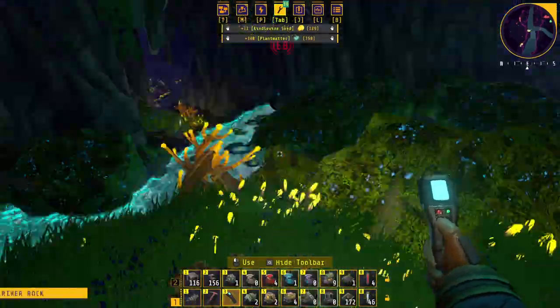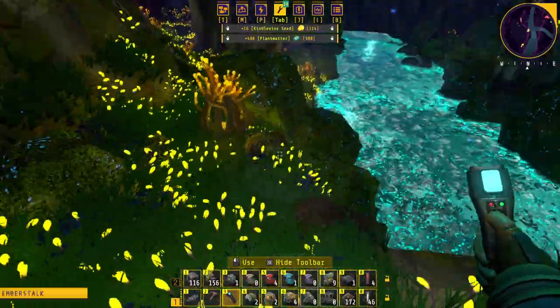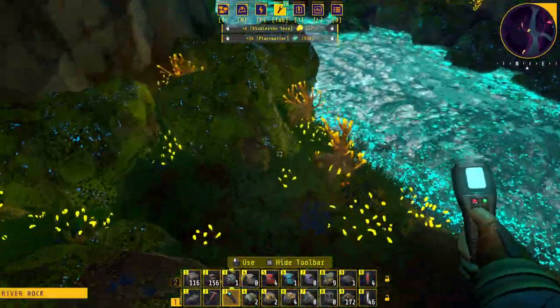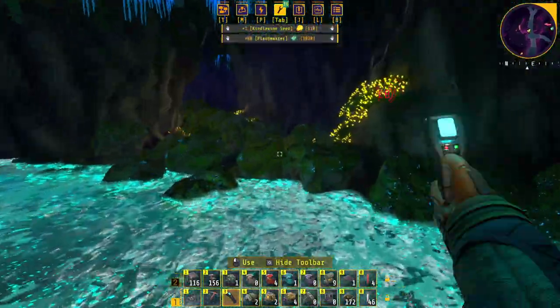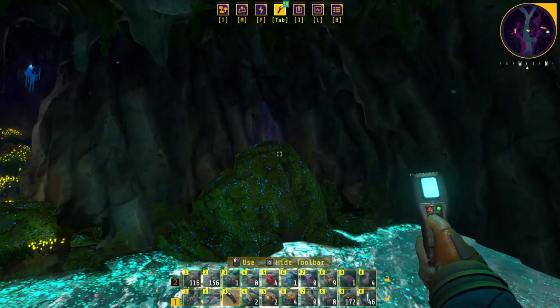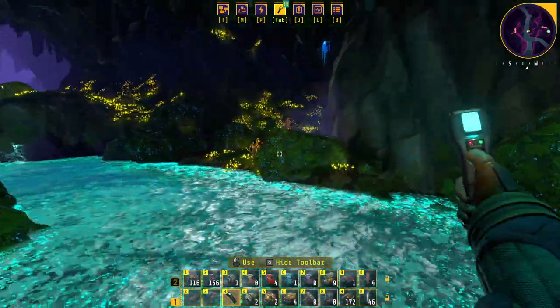Collect like 1,000 and we can just dump it into our production center. I really hope these plants respawn or regrow, because if they don't, this map's going to become very, very empty. Okay, this is a dead end. Well, it looks like there's a way there. Okay, that way.